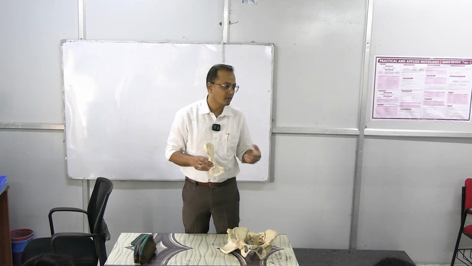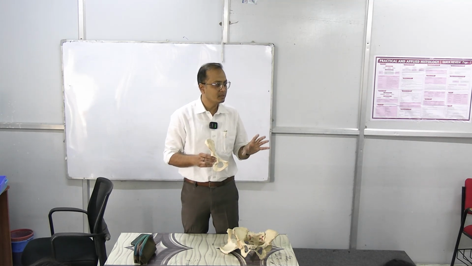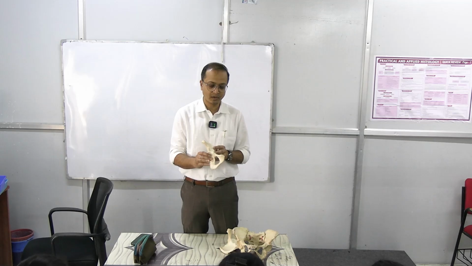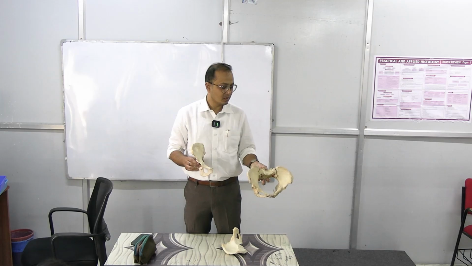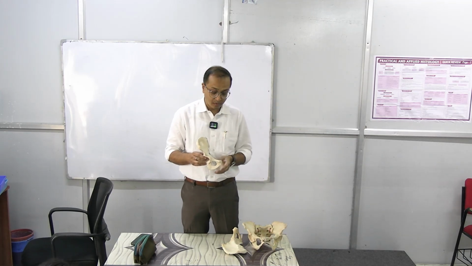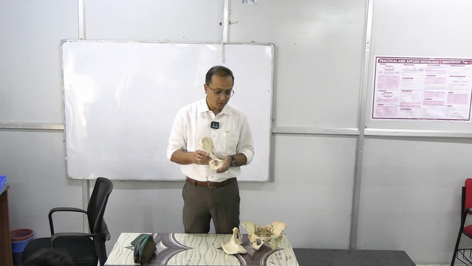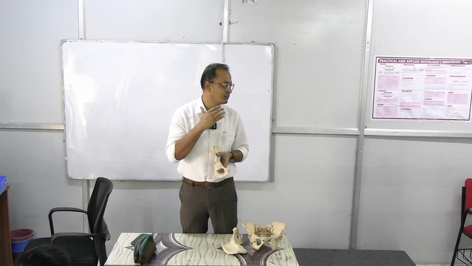If it is on the left side, you have to have it on the left side. Once you have this, then you have to keep the angles of this particular bone. It is not lying straight, it is a little bit angled. So the normal position of this bone, which you are seeing here, is not like this, it is angled. So, normal anatomical position. This angle matters, and the plane that you have to see matters.